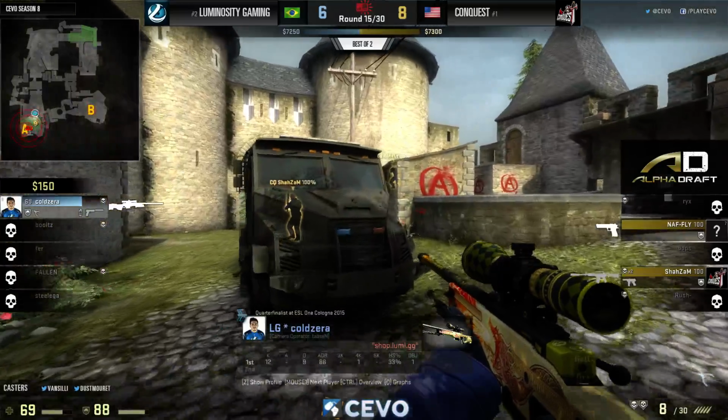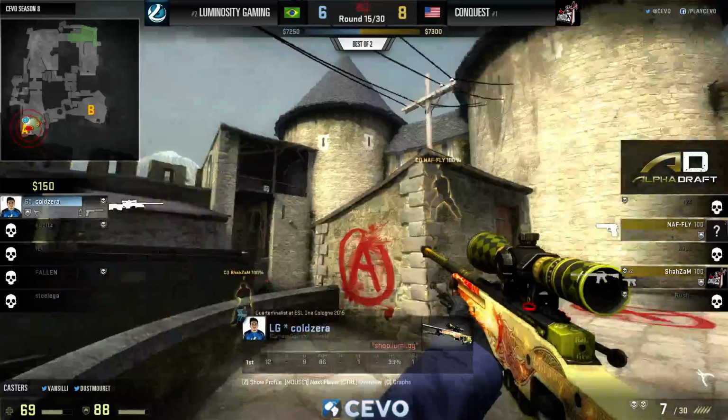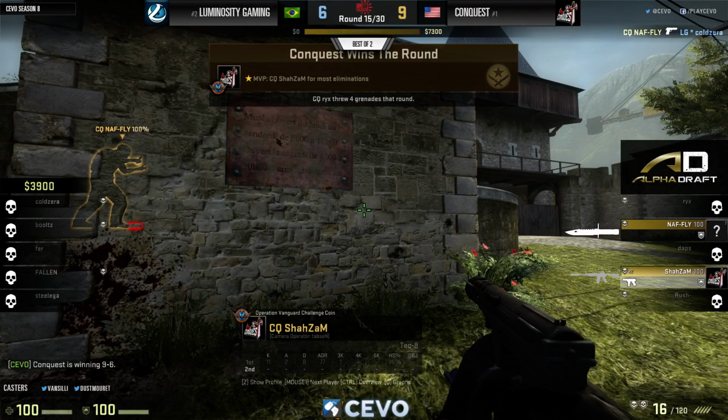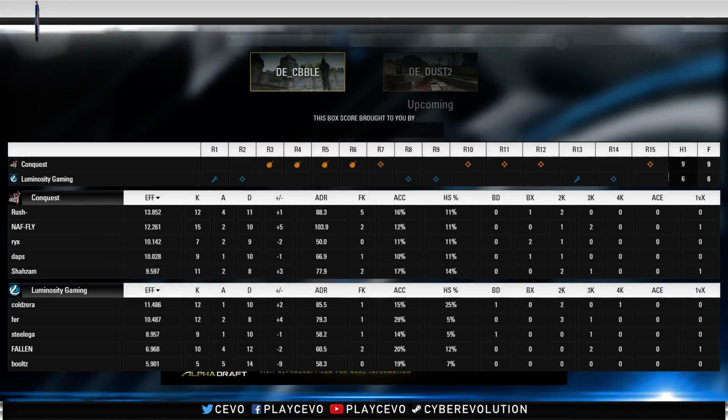Cold, can he get it done? Nafly is about to peek up. Cold's looking on the left side, misses the quick scope, and now he's out in the open, and he should get taken down. Nafly trying to connect with his Deagle, and finally does so with the last bullet. We're going to end the first half here, 9-6 in favor of CQ.